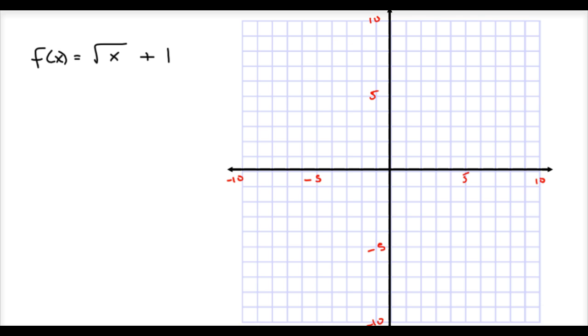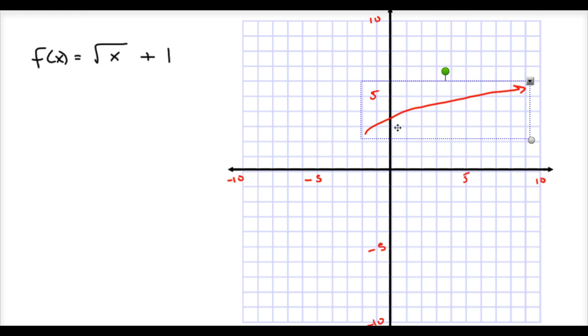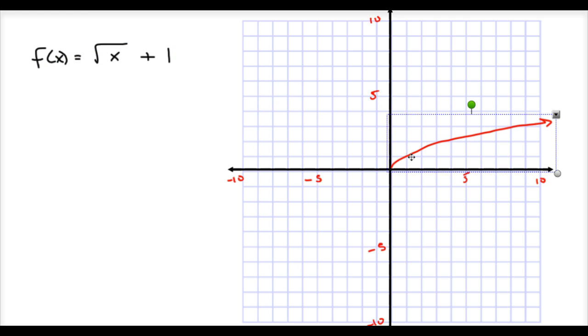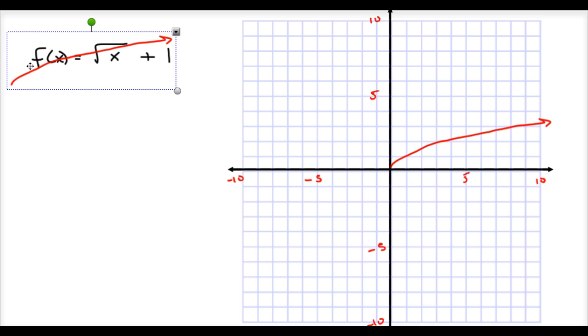Okay, so here's another example. F of x equals the square root of x plus 1. Again, you could always use a table. I'm going to put back my parent graph that we just graphed in the last one. So there's my parent graph. And what is the plus 1 on the outside going to do to my function here? Vertical translation up 1. Excellent. It's going to be a vertical translation up 1 unit.